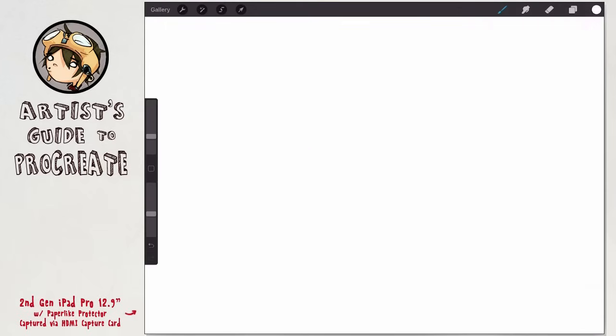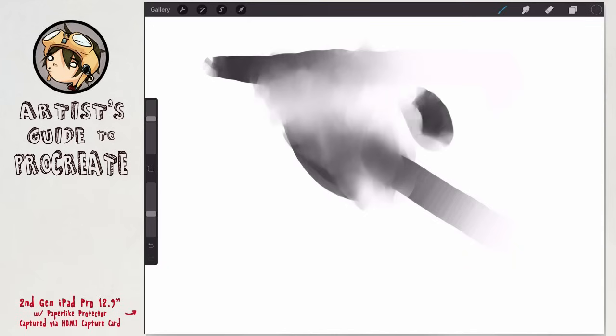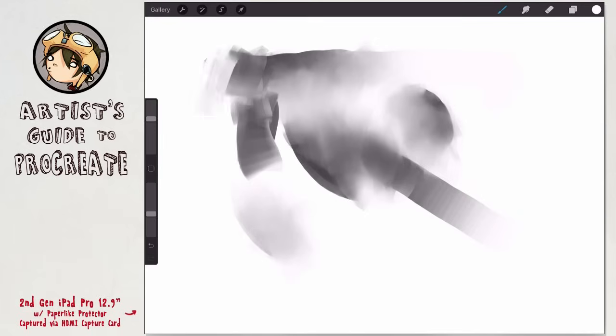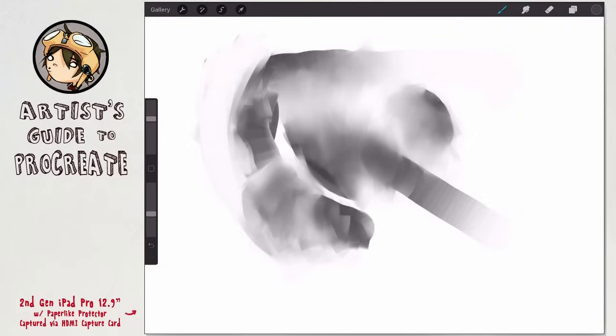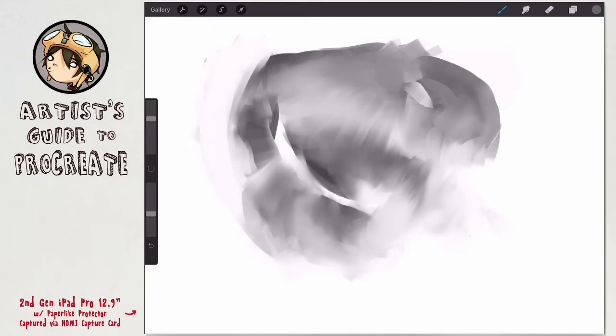Next up is the Dry Brush Light. Now this is a cheap knockoff attempt of my favorite Corel Painter brush, the Dry Brush. It stores a short amount of paint in each stroke and then turns itself into a blending brush until you pick it back up off the screen to reload it. It's definitely not a perfect recreation, but I've learned to make it work pretty well. It's the quickest way to build up a lot of form in a single stroke with hard edges and soft edges all in one.